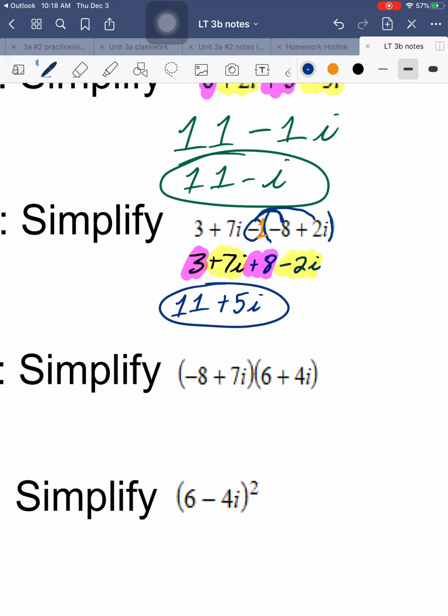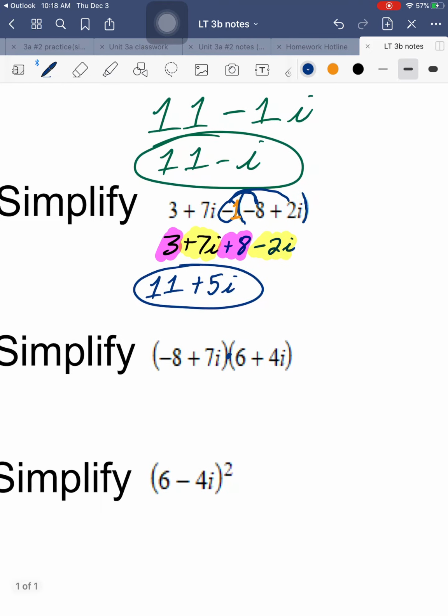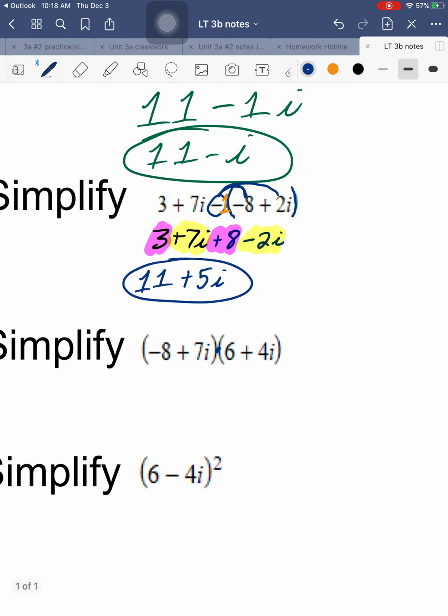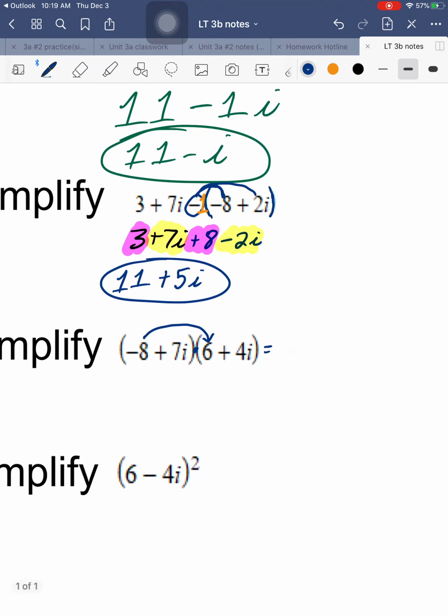So that was adding and subtracting. The next one is multiplication. There's multiplication in between both binomials, each in parentheses with 2 terms, so they're known as binomials. There are multiple ways you can do this. I'll show you 2 ways to multiply this out. The first way, some of you know it as FOIL. You first multiply the first 2 numbers together. It's also called double distribution. You're multiplying every term times every term.